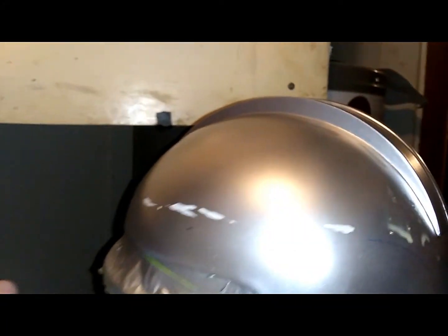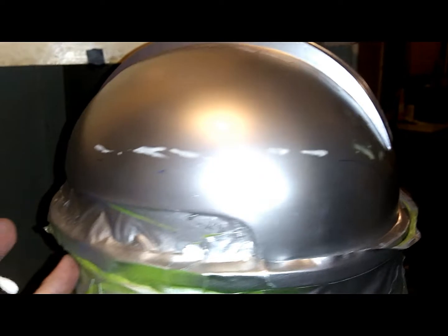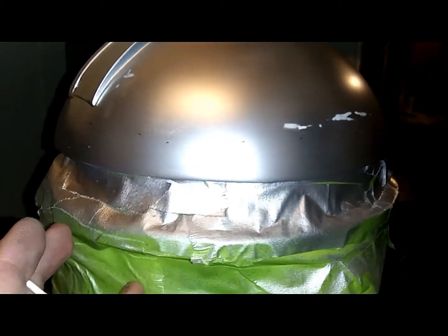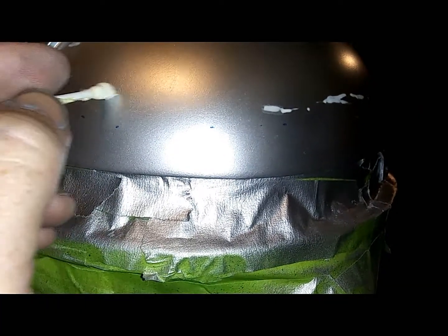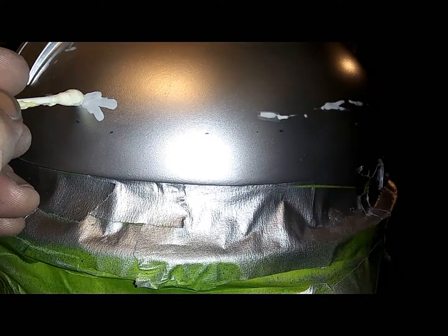The thing, if you make them super small, you just got to remember that they're there, because these will hide, especially that one right there. That will hide underneath a bunch of layers of paint. You may not see it. You may make the mistake that I did on the last one and dig a little too deep trying to get it up and cause a mark and then have to redo the entire thing. So, some advice for you. Remember where you marked them. I think that's going to be good. You don't want to overdo it. Don't ever want to overdo it. I'll just put a mark down here. This is a random one.